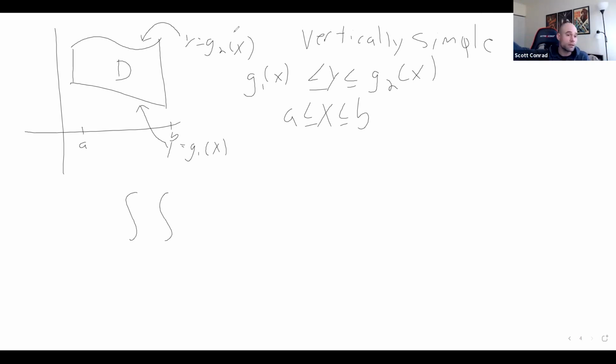here's the thing. When you do a definite integral, you always want to get a number at the end. And so here, for one of our variables, y, the bounds are going to be functions and not numbers. So when you integrate with respect to y, you do your antiderivative, and then you plug in functions of x where you see y. If you're doing that last, you're going to end up with something involving x at the end, which doesn't make sense, right? So since y is bounded by functions, you have to integrate with respect to y first.